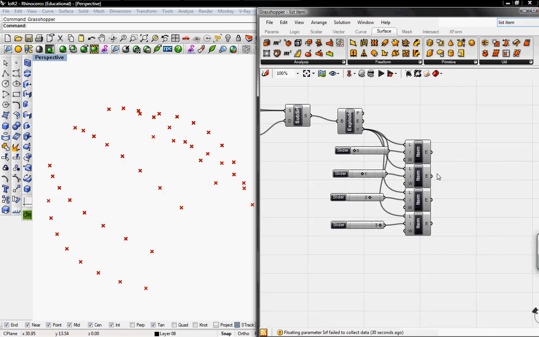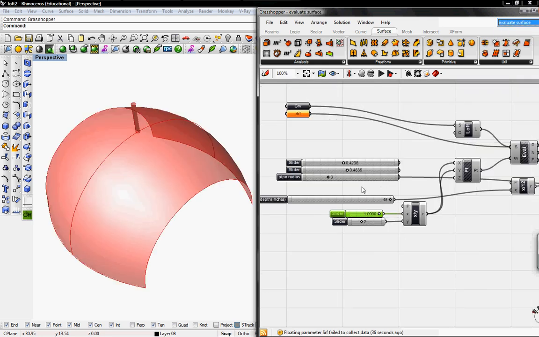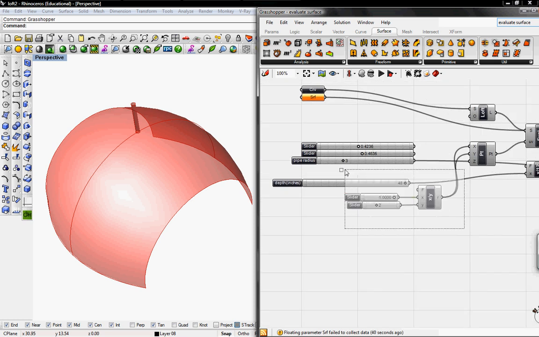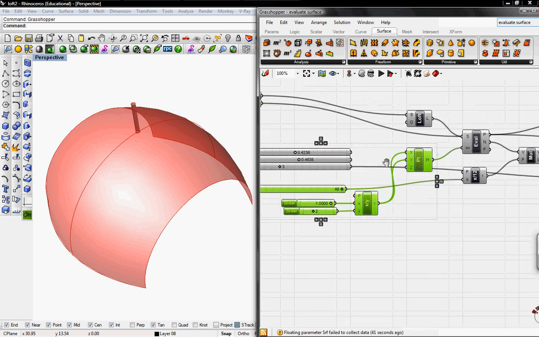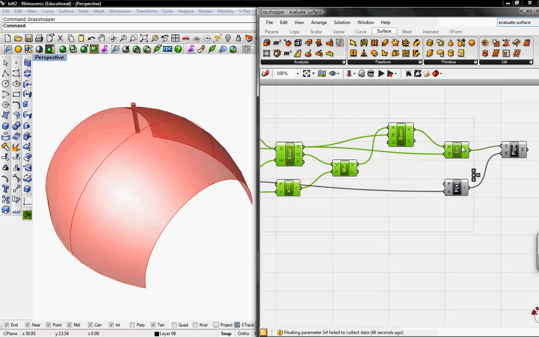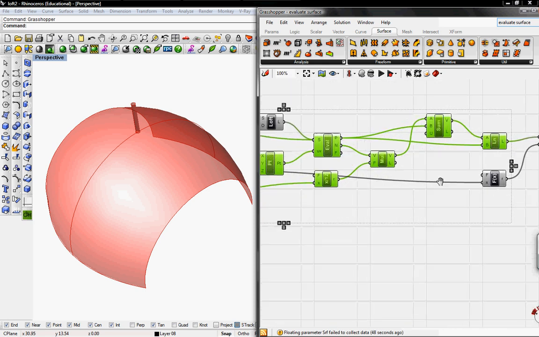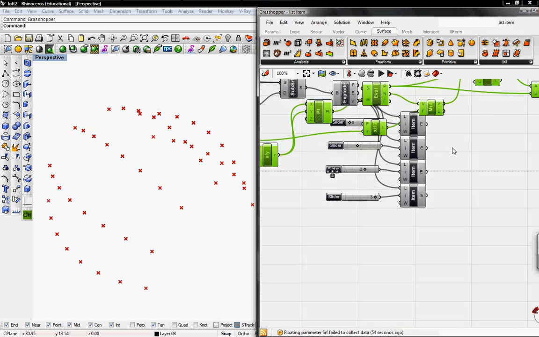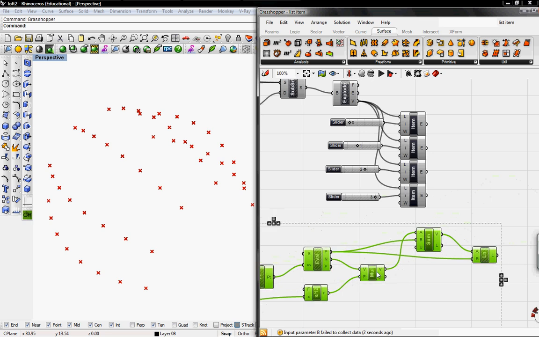And then the next definition that you need to have is the evaluate surface tutorial definition. And you guys can watch that to get these buttons. And I'm just going to copy everything except for the lofted surface button and the pipe and the radius controllers, and none of these sliders. So I'm going to copy and then I'm going to paste this into the list item tutorial definition.